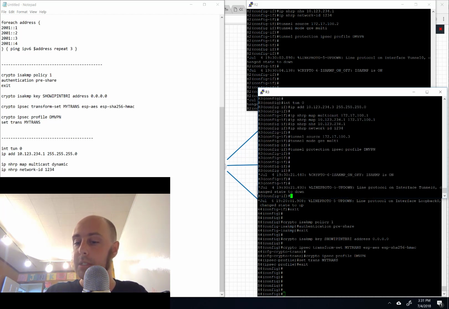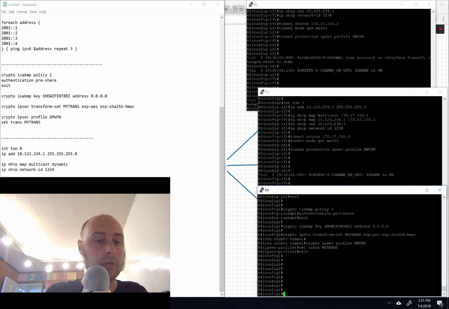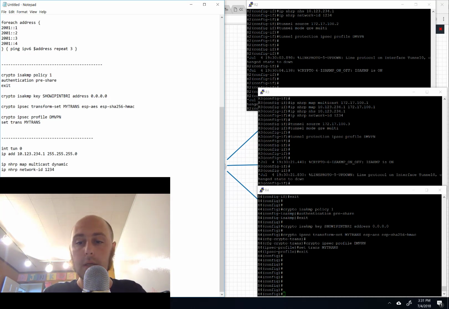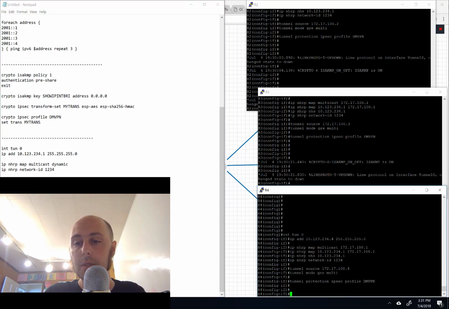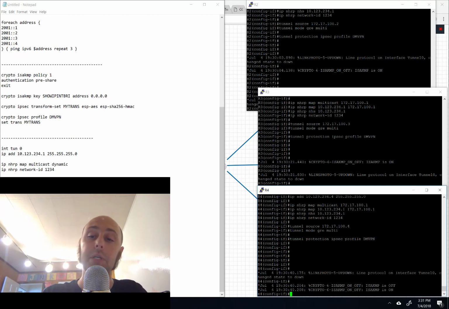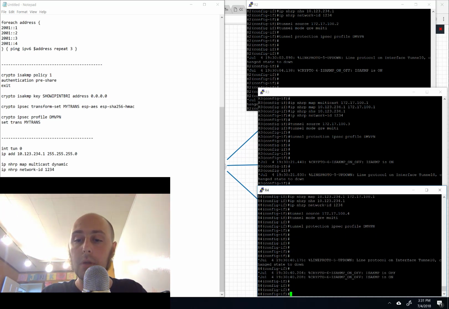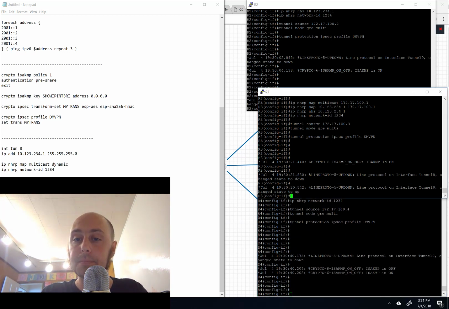And this is one of the beautiful things about DMVPN. I told you guys I really love this technology. It's really cool. Once you build the template, it's minimal changes for your spokes. All I did was change one character in the line. It worked out pretty well.